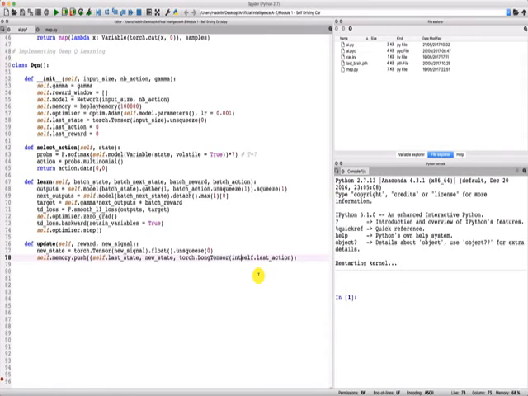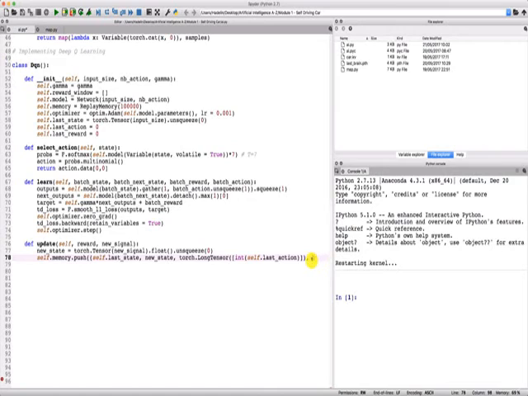We convert our self last action into an integer. There we go, and then we must just put the integer self last action into brackets right here, so that now we get a long tensor of one element, which will be this last action 0, 1, or 2 itself. So the key point is, that's just how you convert a simple number 0, 1, or 2 into a tensor with torch.